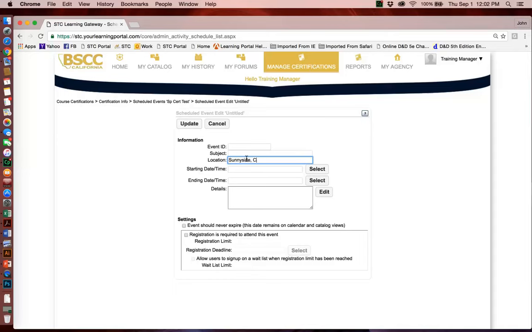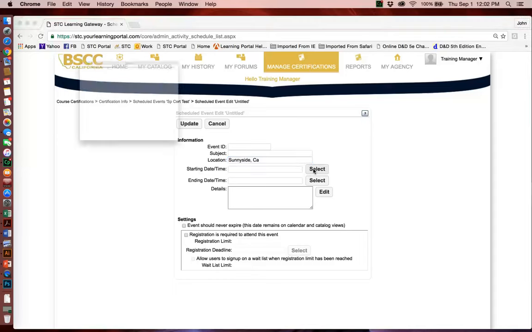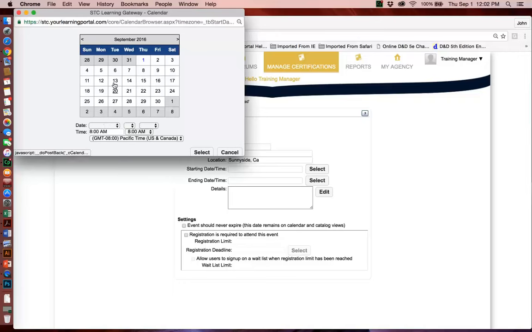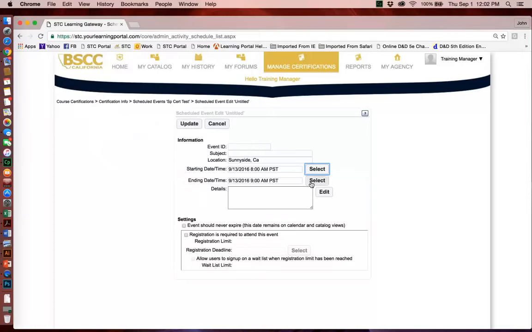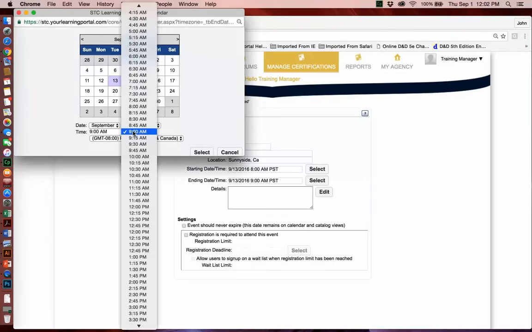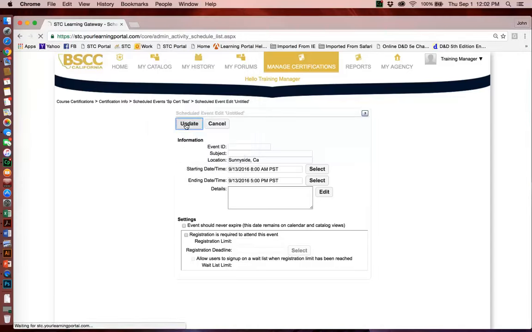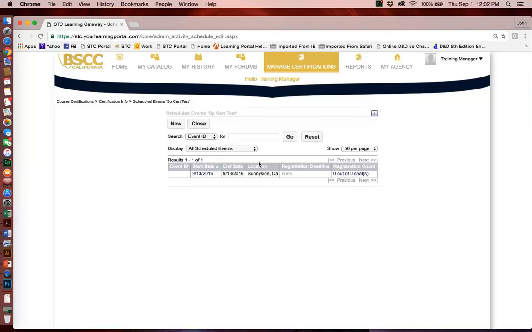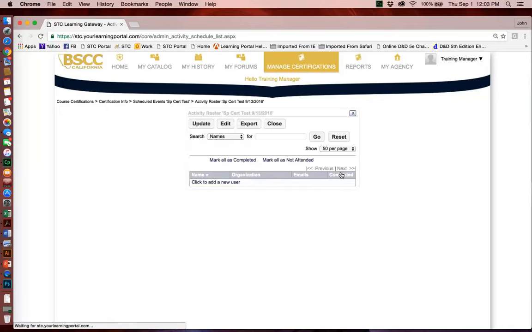And what was the time frame? I mean the date and time, so let's say actually the 13th, and we know that it was going to be 8 hours. So select and update.